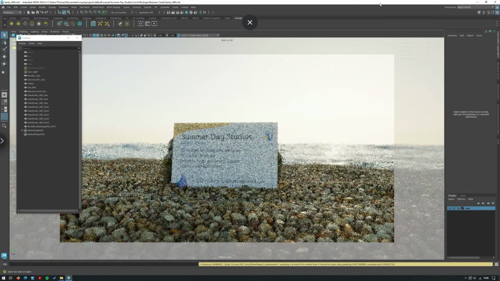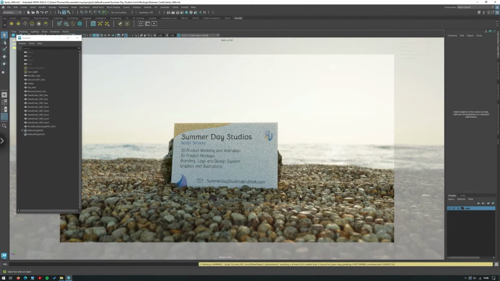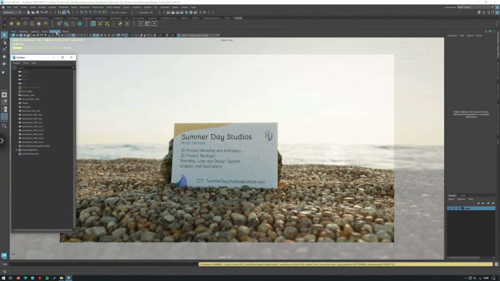So as you can see, the floor is broken up into all these different little pebbly bits, sand particles, and we ended up doing this just through texture maps. There isn't actually any geometry here, and the end result looks quite nice, I think. It's very quick, quite a light scene.